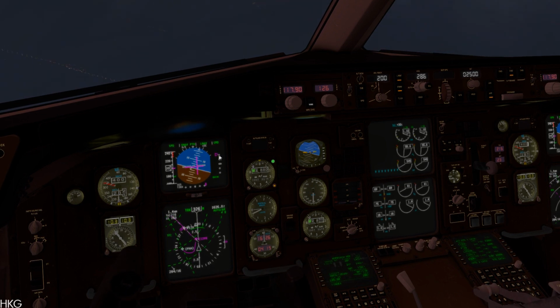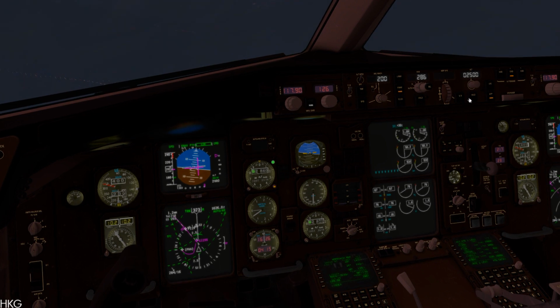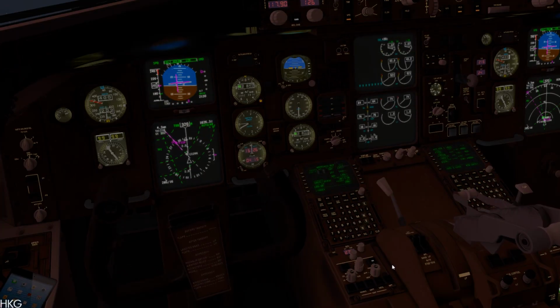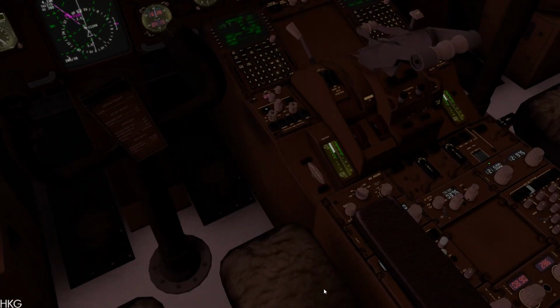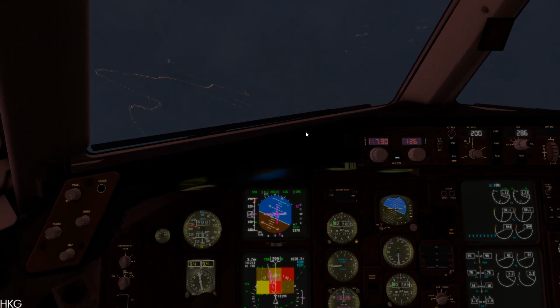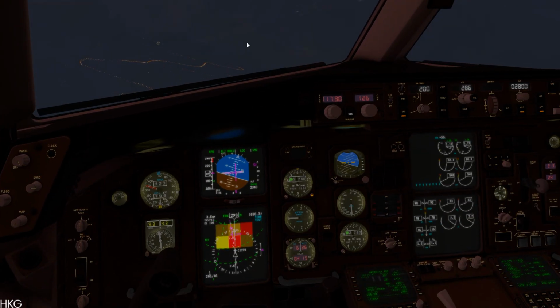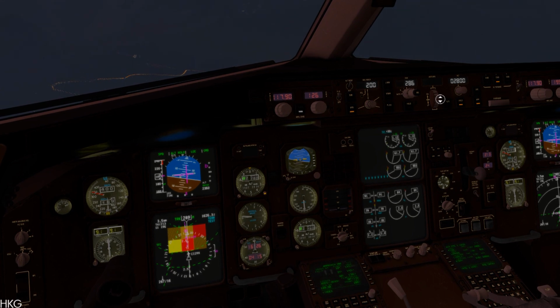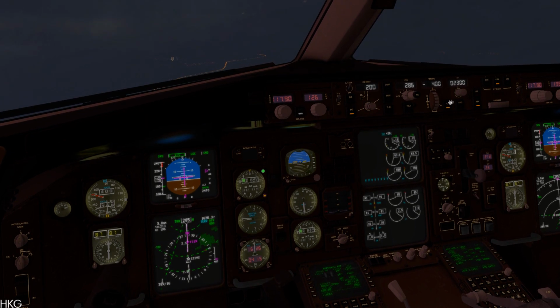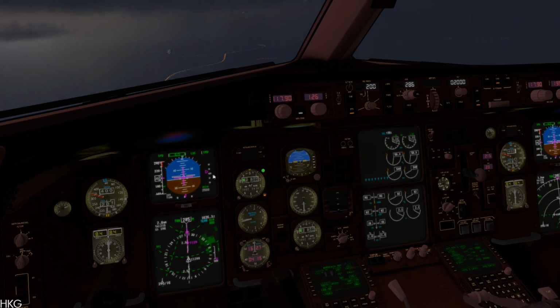So we get around here and you can see there's the localizer. I'm going to do altitude hold until the... Okay, it's terrain radar, I'll have to take note of that. Weather off, let's get terrain on. I don't know why it says terrain test. For some reason, X-Plane always says terrain. It's really annoying. I'm gonna do what I'm gonna do. Oh, shut up! Honestly, I'm gonna do vertical speed minus 400, so we're gonna meet the glide very gently, so it's not just gonna snap on. There we go. Now I caught the glide.